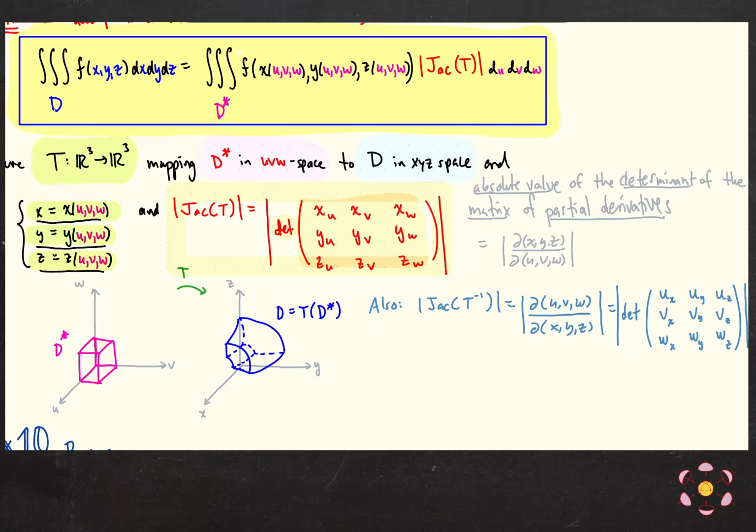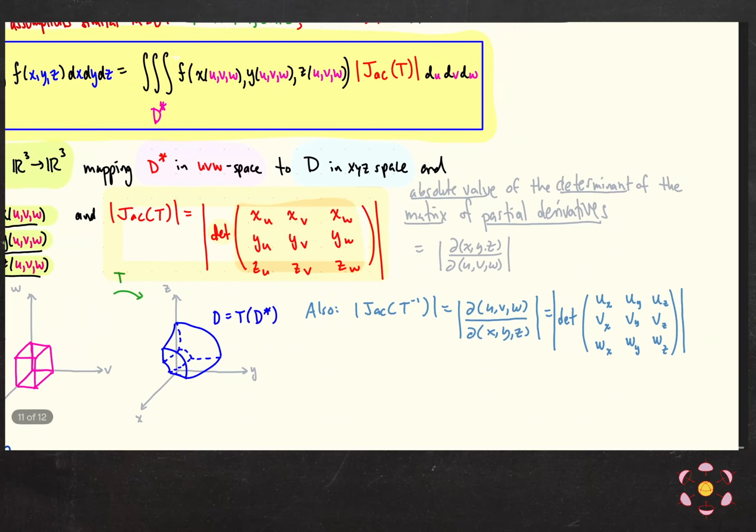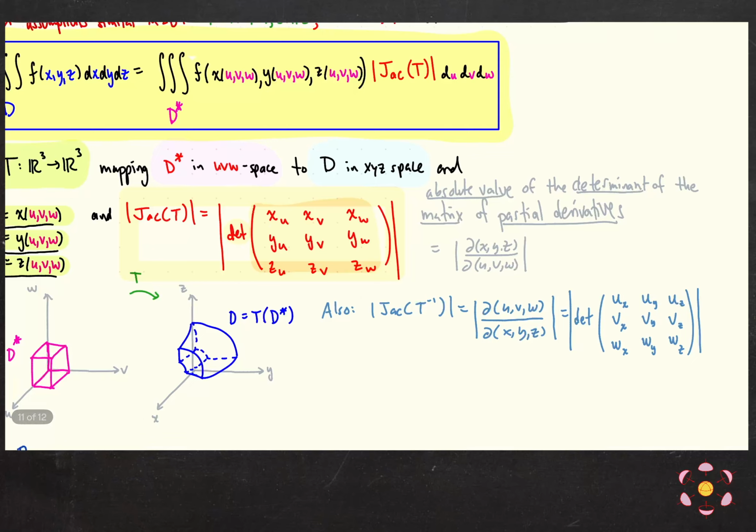Okay, and remember, there's a lot of theorems about determinants. For example, if I put all of the partial derivatives of the x in the first column, we're going to get the same answer. So depending on which book you look up, their formula might be a little bit different, but they're all equivalent. Okay, so remember, it's kind of a tongue twister here: absolute value of the determinant of the matrix of partial derivatives. And then I put in gray the alternative notation. You know, it's okay notation, but it's old-timey.